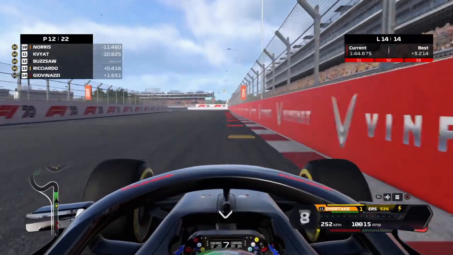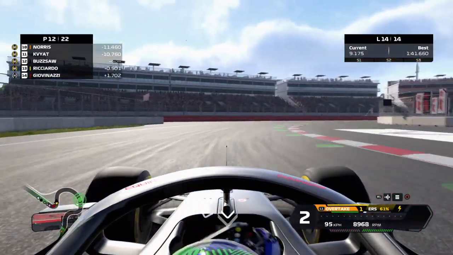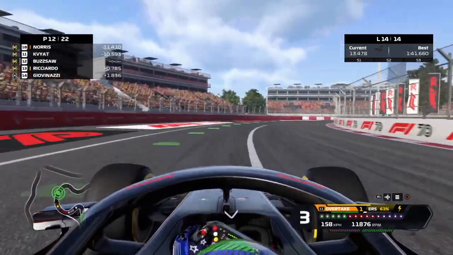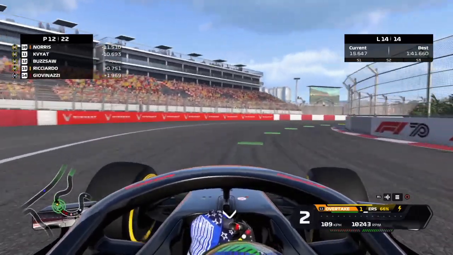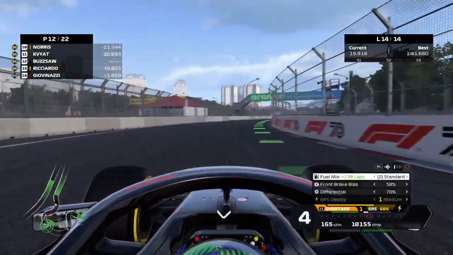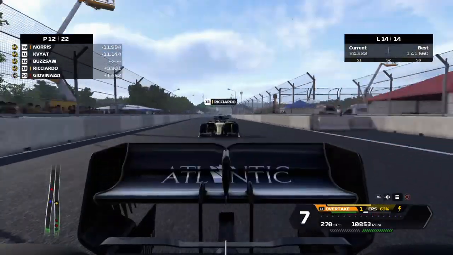Here we are on the final lap of the Vietnam Grand Prix here. We're going to have to defend wildly from Ricciardo if we are going to keep P12 here. He is most likely going to catch us on the straights, but we are going to have to defend through the corners here, making a slight bit of contact with the wall there. Our tyres are very warm. We should be losing a bit of grip soon.